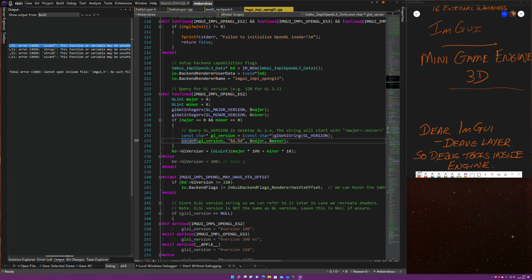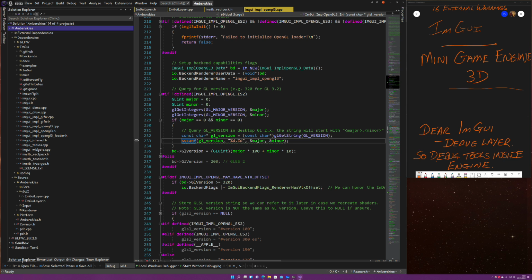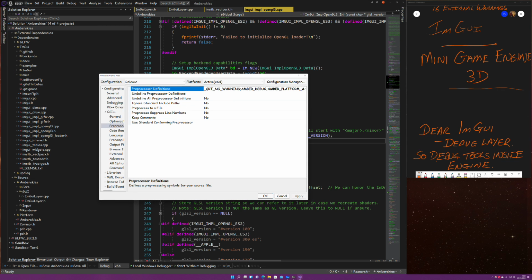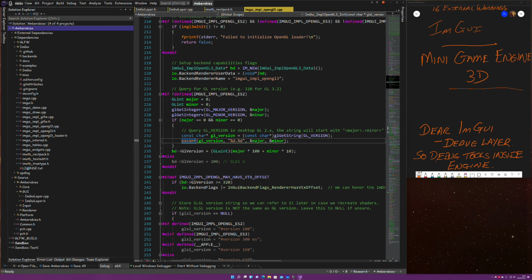String copy. It's CRT secure, no warnings. Plural. Okay.